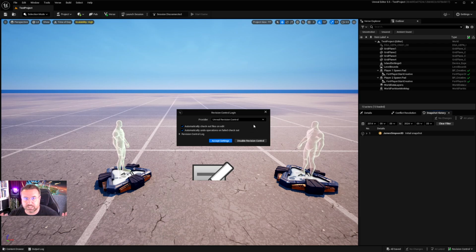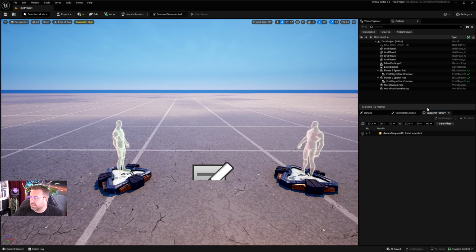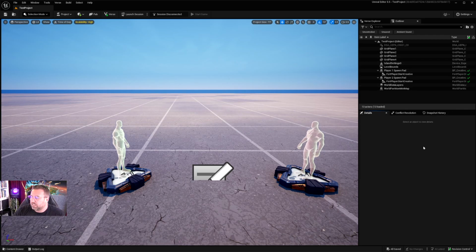And you don't need to do any setup. It's not like Perforce where you have to build a server for it and create logins. If you've got a team that you've built via the setup process, it will allow you to have access to the Unreal version control. So we'll come to that in a moment. I want to show you how to use it, but for now, I just want to show you that it is there. That's that window. So that's all we need.